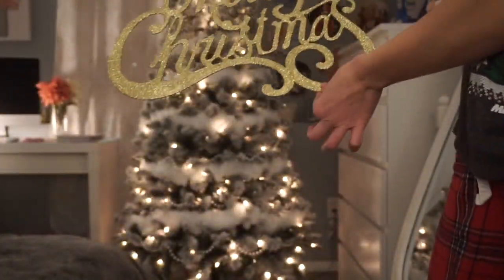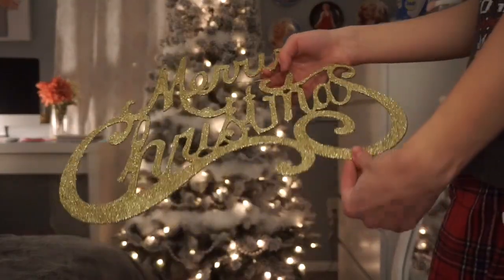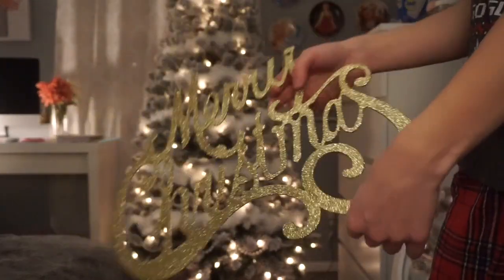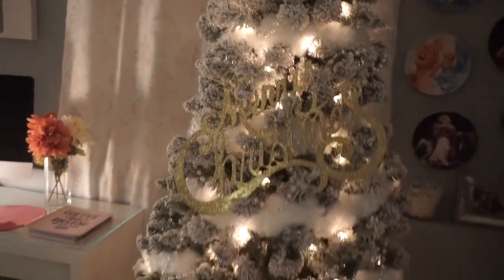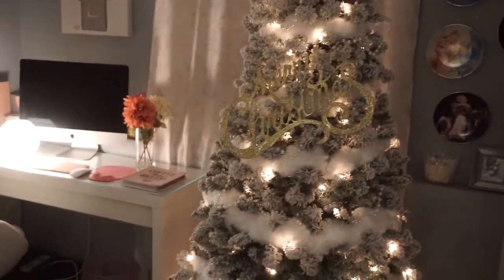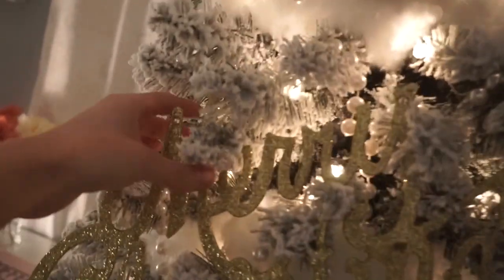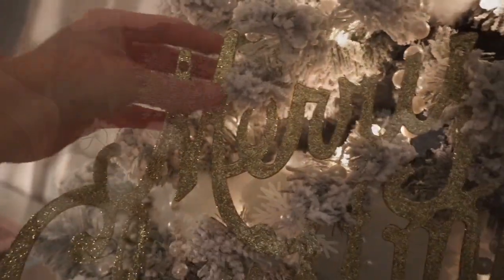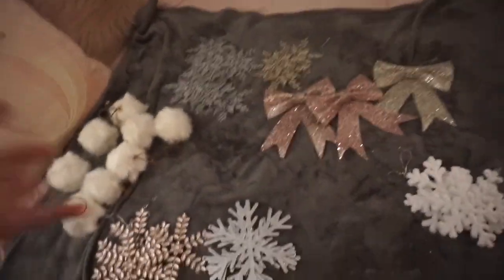So I think I want to put this right in the middle, in the center of the tree. I've never done something this big before, so I'm gonna go ahead and see if I like it. I think it'll look really cute. Okay, I think that looks amazing, and can you believe it was $1? Like, what? It just kind of blends right in, but I think it'll look really pretty once all the ornaments are in there.